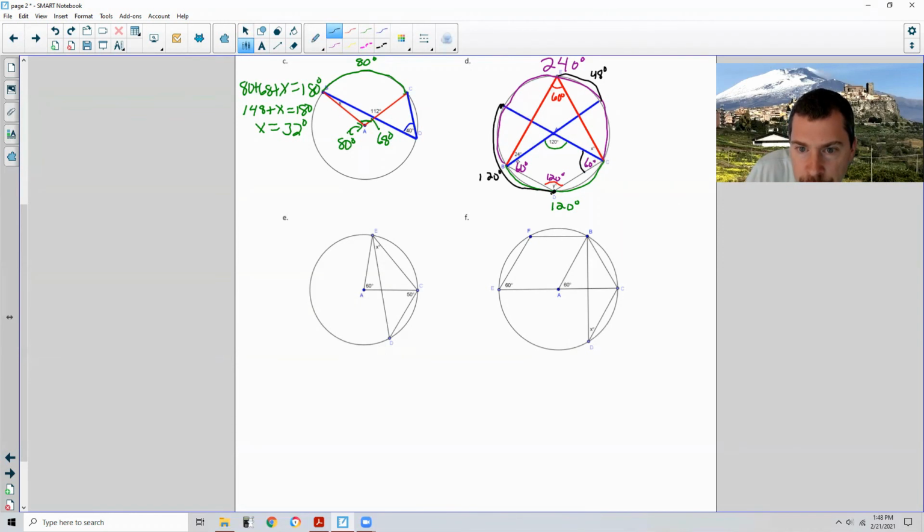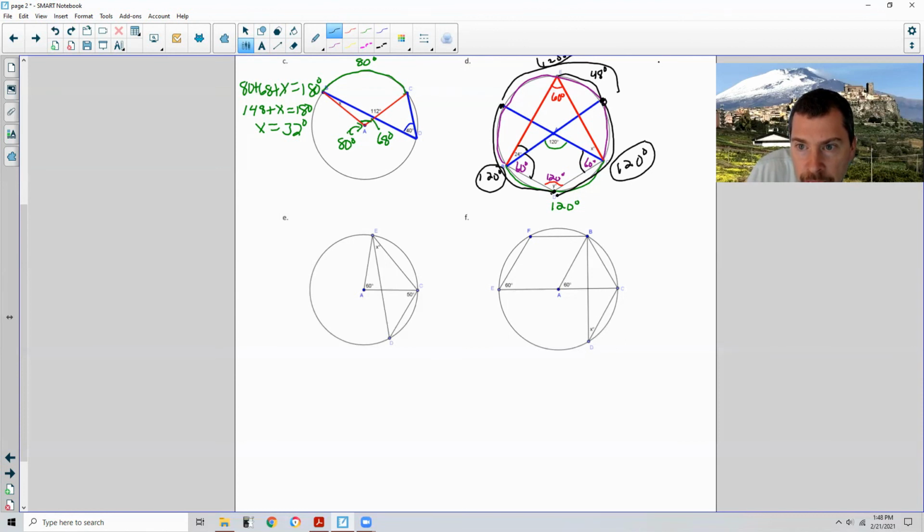Okay. I can do the same with this 60 degree angle, which comes from here and goes all the way around to here. So this is 120 degrees. So from here to here is 240 degrees as well. So let me just erase this 240 now. We've already used that to find that 120 for y. And so now this piece from here all the way around to here is also 120, because 120 plus 120 plus 120 is 360. But this piece is broken up into two, 120 and 48 from this angle.